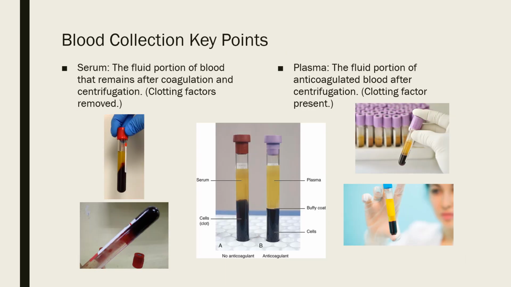One of the key things that you need to learn, and the sooner that you learn it, the better, and I do quiz my students on this a lot: what is serum? What is plasma? Essentially they do look the same. They're both that clear portion of fluid that is above those cells once you spin a tube down. To know the difference between serum and plasma, you have to understand the specimen tube type that you're collecting that sample in. Serum is going to be the fluid portion that remains after your specimen has clotted and then you've spun it down.